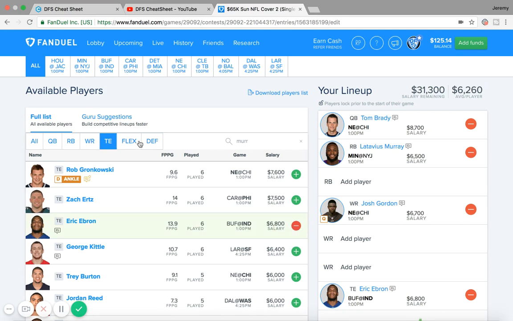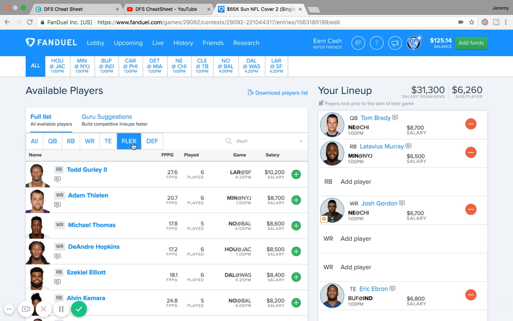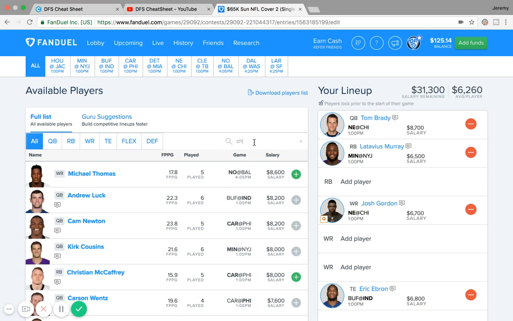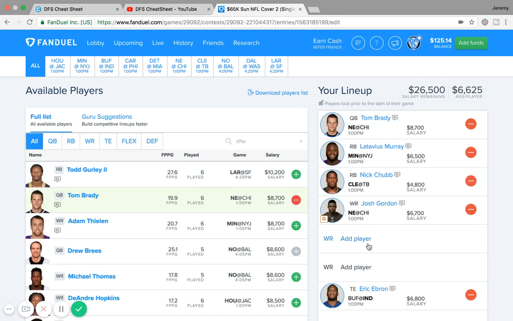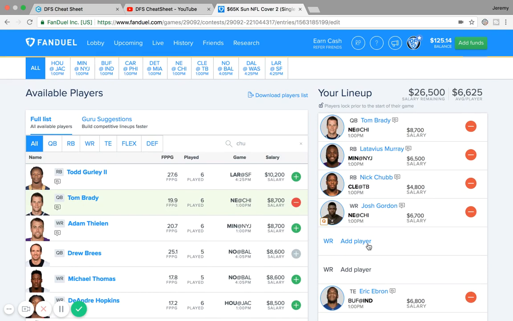And then I'm going to take the free square with my flex spot, and I'm going to take the free square with Chubb. For tournaments, you can move to Duke Johnson. I think that you'll get him at a much lower ownership. I like him better on DraftKings because of the point per catch. You get a full point on DraftKings. It's just a half a point per catch on FanDuel. So if Duke Johnson gets 4, 5, 6, 7 catches and he gets 4, 5, 6, 7 points for 40, 50, 60 yards, he can have 10, 12, 15 points.